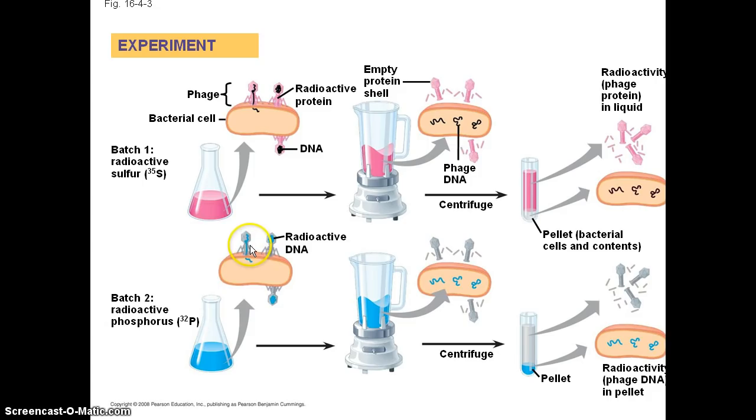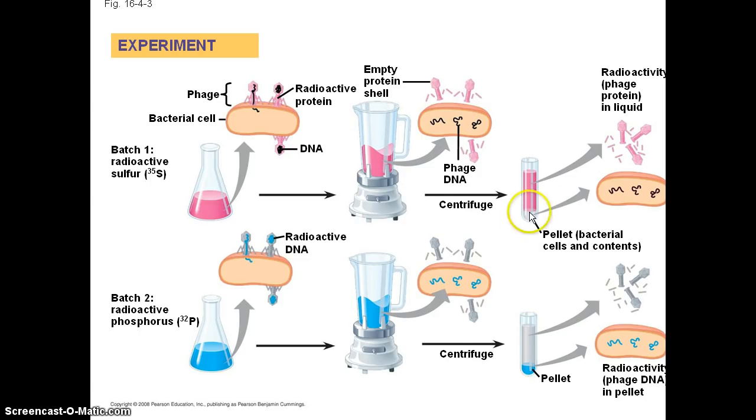Now, DNA has its phosphate group, so the phosphorus found in DNA would then be injected into the bacterial host if it was the DNA that is actually inserted. So they cultured or grew the viruses and let them infect the host bacteria. Then they separated the viruses from the host bacteria by actually just putting them in a blender. So after giving them the chance to infect the host, they knew that whatever the virus inserted in the bacterium to transform it would be found in the bacterial cells.